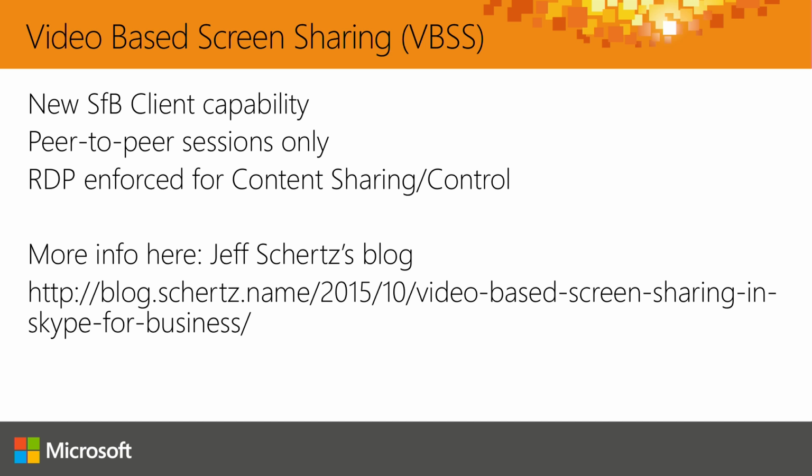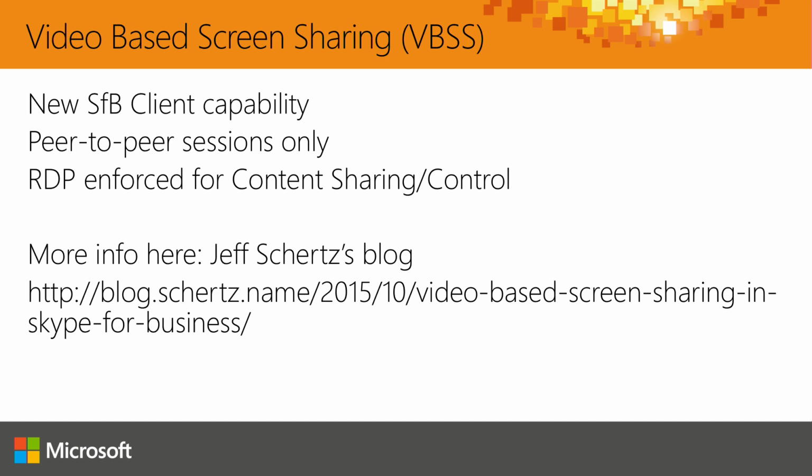You can download it. So if you have a Skype for Business client, and if you do point-to-point sharing, and you go through the client logs, if you are in a world of traces and checking invites and all the logs, you will find that video-based screen sharing is actually used as a protocol instead of RDP. So VBSS is going to be enforced for all the point-to-point sharing, not RDP. The moment you say, I don't just want to share my desktop, I want to share an application and give you control, then the VBSS sharing session will be torn down and RDP will be brought back, and through the RDP you will be able to control.